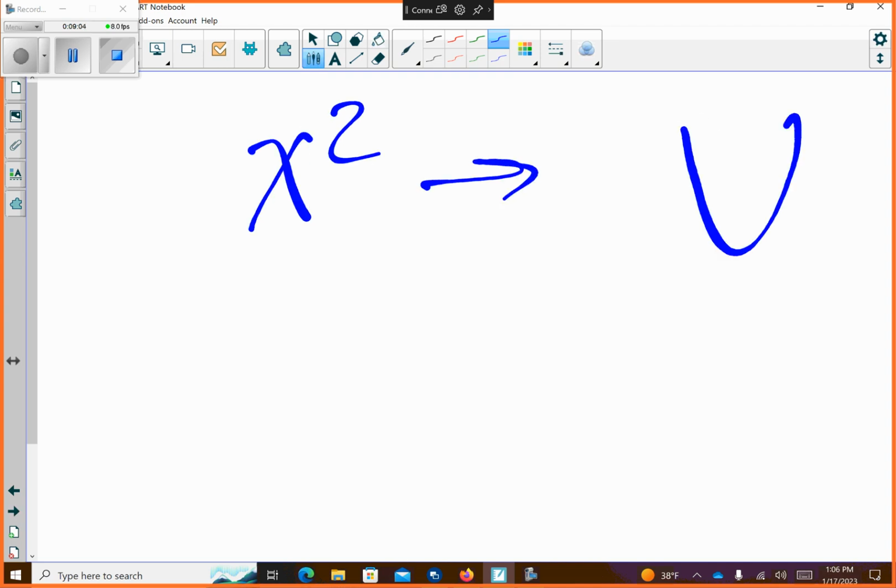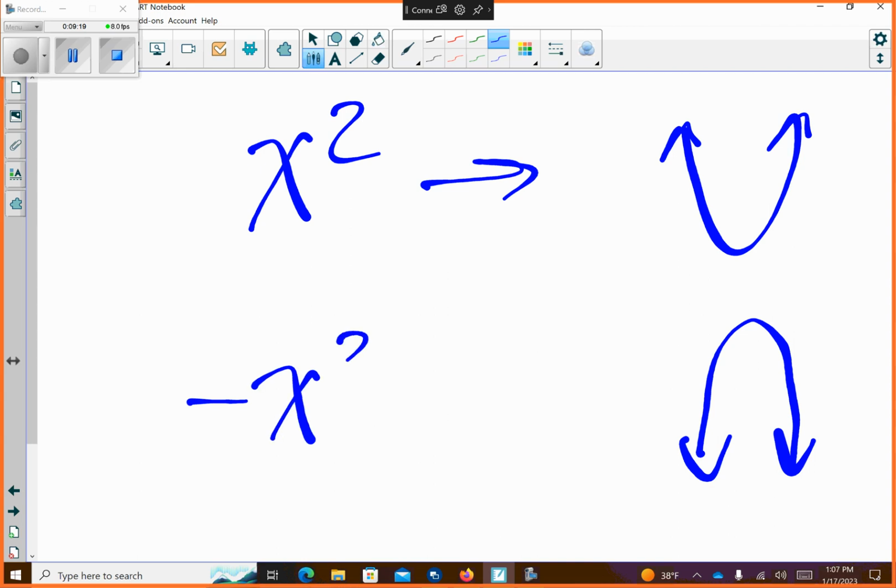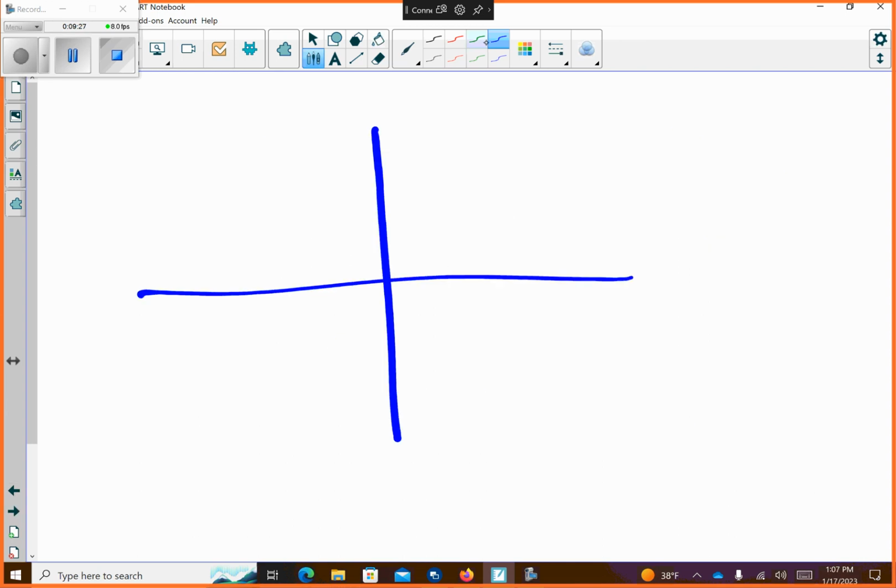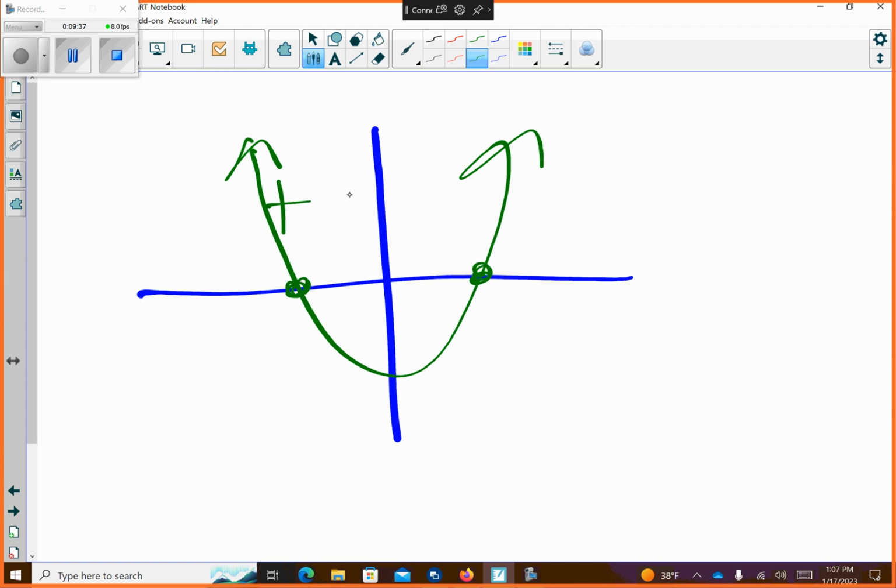X squared somehow forms a parabola. Okay, a parabola can indeed open up or down. Yes, it can open sideways, but we're not going to deal with sideways parabolas at this point. We're just dealing with the way things open up or down. If I have x squared, it opens up. If I have negative x squared, it opens down. That makes sense so far? So continuing a little bit more with this, if I drew this in, where these two values cross the x-axis, there's a portion of the graph that's positive, a portion that's negative, and a portion that's positive.